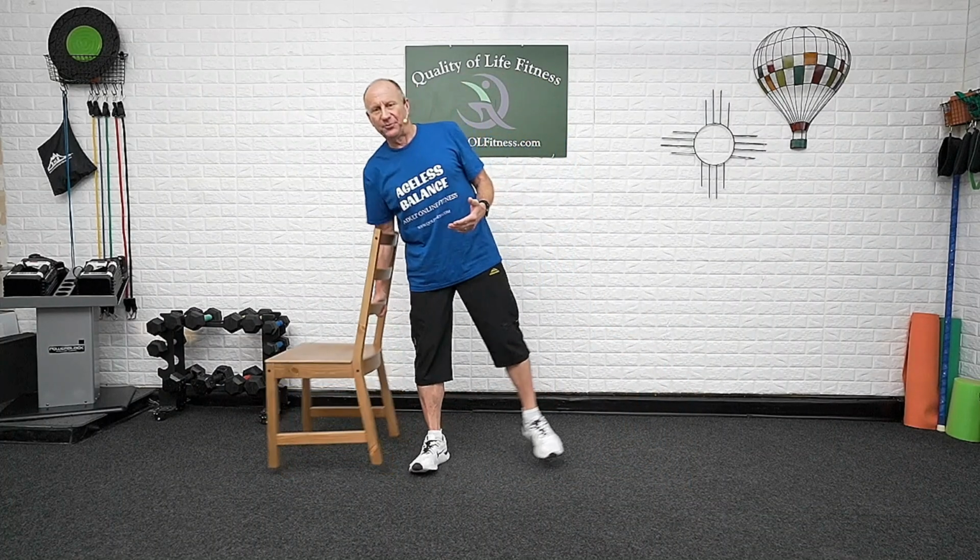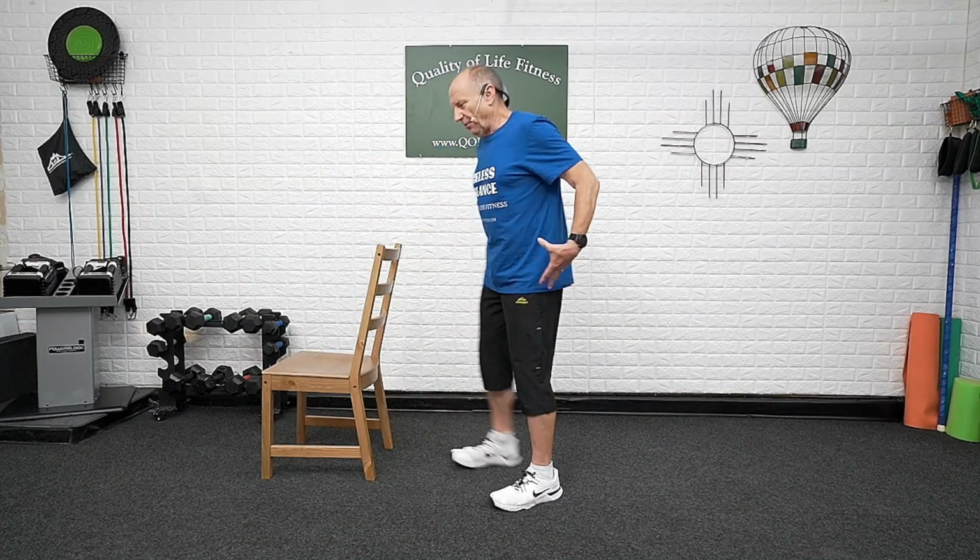Not having those strong hips causes me a lot of problems because when I walk, I don't have that nice strong stability through the hips, and I have this tendency to waddle, and it hurts my lower back.